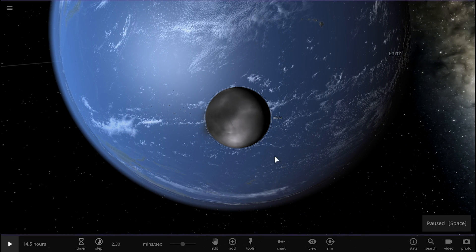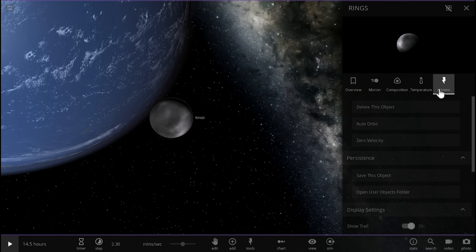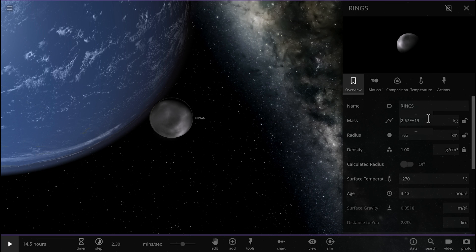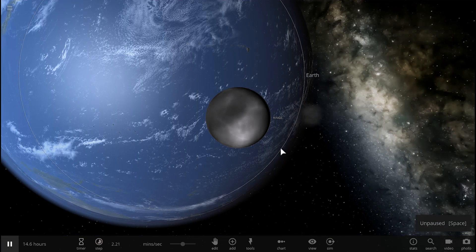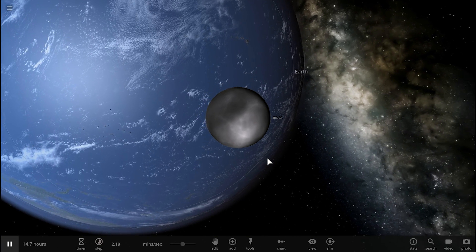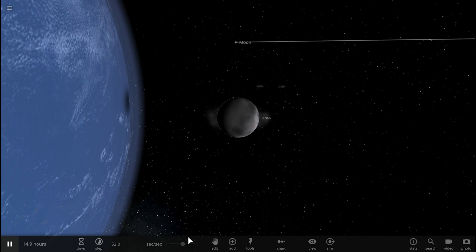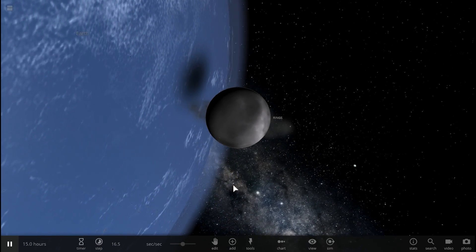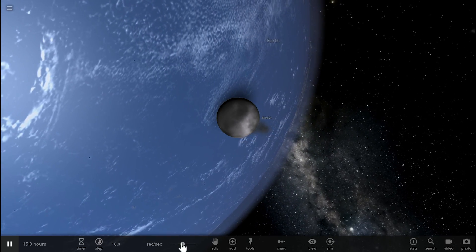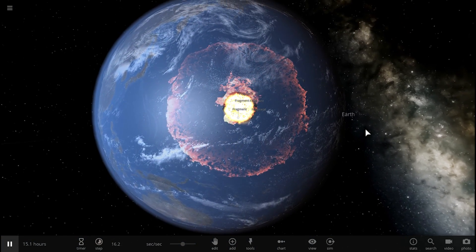So what we're going to do now is stop this from moving around our planet — give it zero velocity and have it just fall to the surface. We'll increase the mass to the maximum we think it is: 9 times 10 to the power of 19. As it falls to the planet, this very large object slowly falls apart because of the Roche limit, and it also accelerates because of Earth's gravity. This is much, much larger than pretty much any asteroid that has collided with the planet — way bigger than the one that killed the dinosaurs. And as you can imagine, it's going to cause almost total destruction on the planet. So if the rings of Saturn collided with our planet Earth, you would most likely experience this.